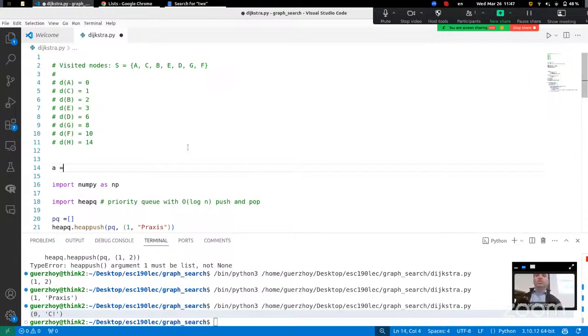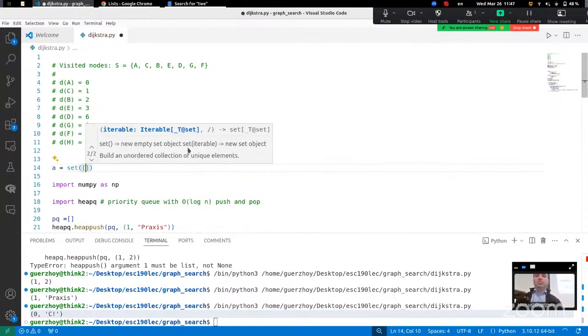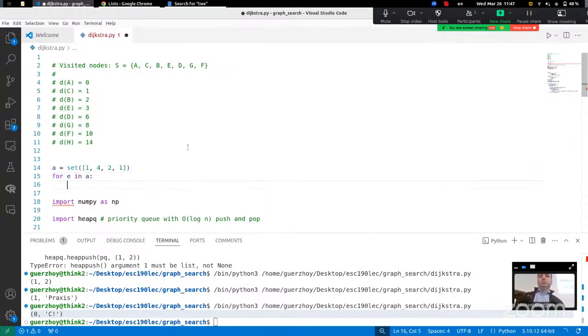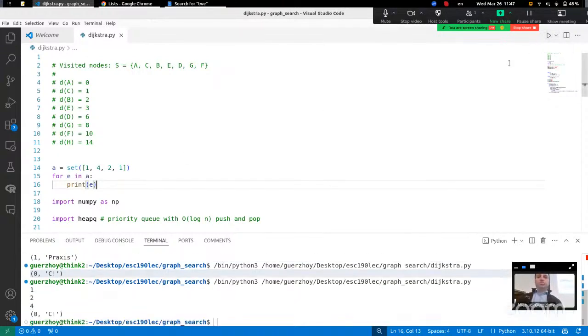Set is something like this, and you can go through elements of the set, and you'll just get one of each. Like a list, except with no repeats. So if you add the same thing to the set, the second time it's not going to matter.